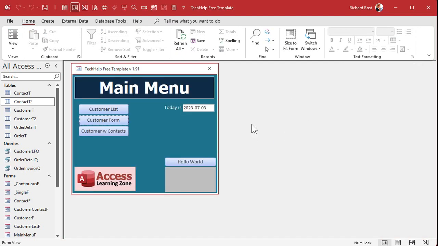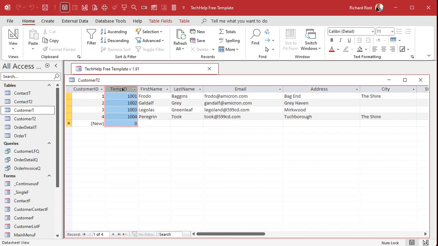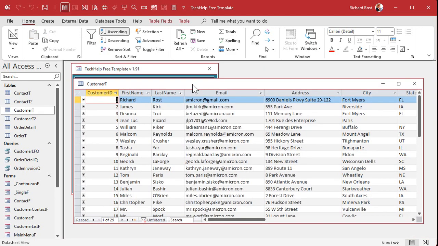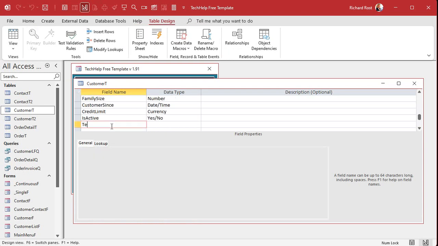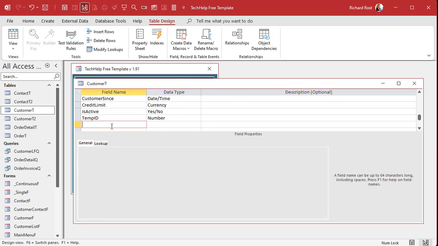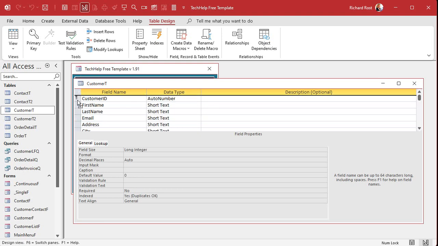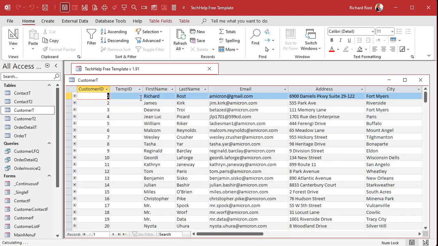All right. Now, I'm almost ready to bring these records into my main customer table, but I need a place to hold that temp ID for a minute, right? So we're going to have to add it to this table too. So design view and add the temp ID here. And nope, not AutoNumber. That's going to be a number of type long integer because we're assigning it. Save it. Again, I'm going to slide it up top just to keep track of it right there. Save it. Close it. These should all be blank right now. That's fine. Leave them alone.